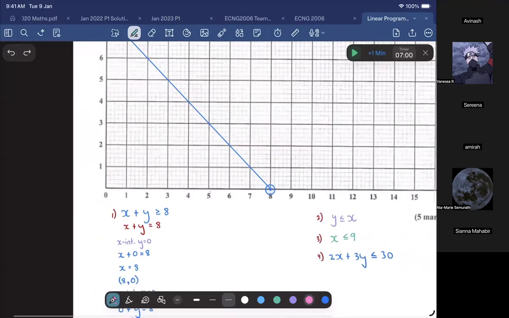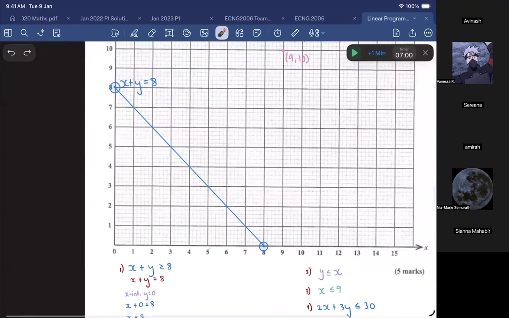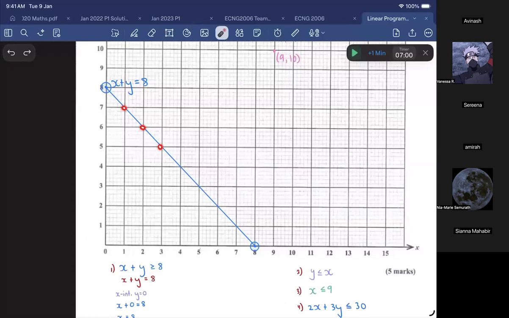All right. So Nia, did you understand why I said that if you take any point on this line, you're actually going to get 8, so it'll be equal to 8? Yes. So I was saying if you go outside of the line, you wouldn't be equal to 8. For you to be equal to 8, you need to be on the line itself.